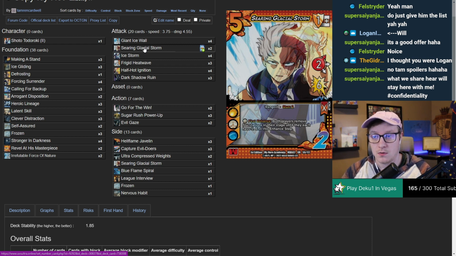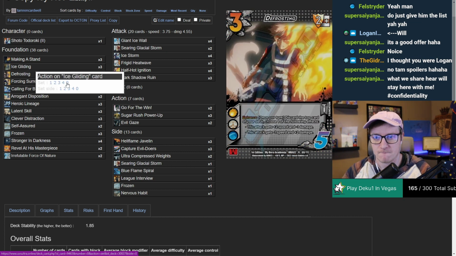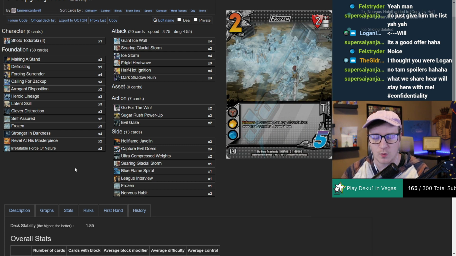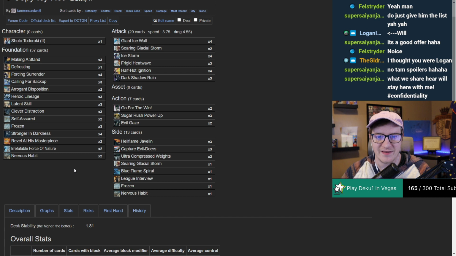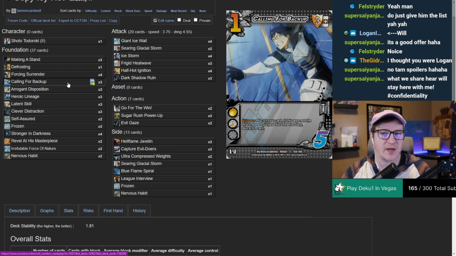Yeah, there's times that I've played that I'm just like, man, I can't do anything else because I'm too committed. Like I'm not safe anymore. 100%. So yeah, I'm down. Cut the Ice Glidings all the way out if we need to. Okay, so let's cut those out. I'm going to put Nervous Habit in at a 2 of, and I do want to put 1 spam back in. And so the answer is either, if you feel like you are not getting enough defense, we could play Clever Distraction at the 4, or if you want to have more draw power, you just play Calling for Backup at the 4 to rebuild back out that stage, right?